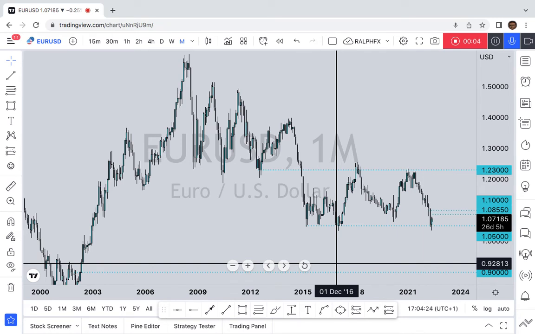So today I want to introduce you guys to a concept in trading, or rather a trading strategy, that you can implement to increase your win rate by about 20 to 30%. So let's get into it. Today we'll be talking about supply and demand. I'm going to be teaching you guys about supply and demand, how to identify supply zones and demand zones, and how to implement that in your trading so that you can improve your win rate by about 30%.